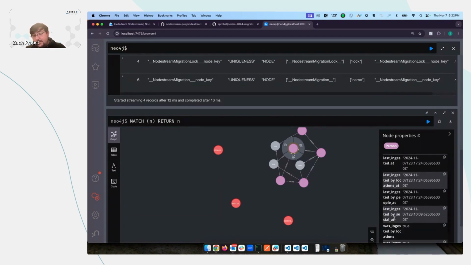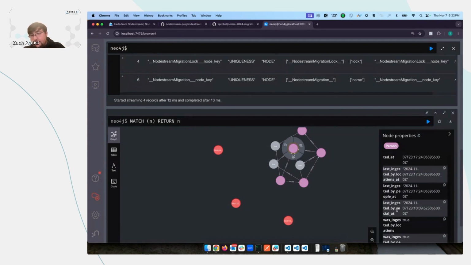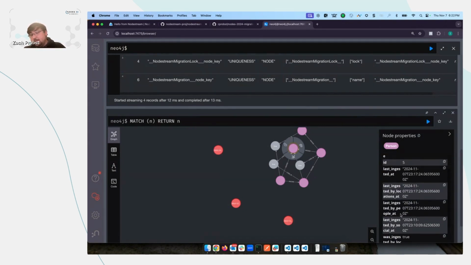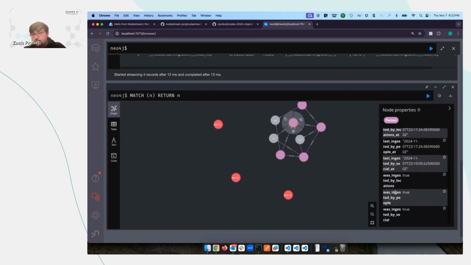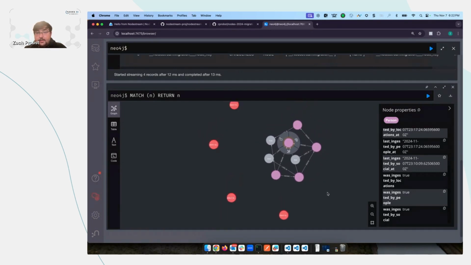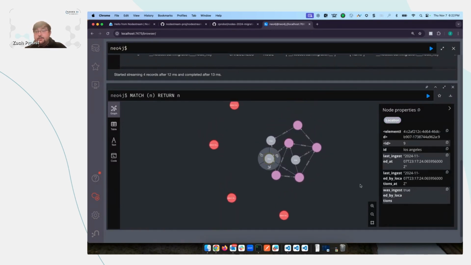Again, there's still a lot of metadata in here that you didn't explicitly define because Nodestream tracks changes from the different pipelines. So you'll have a bunch of timestamps about the changes that pipelines make. And also our location nodes aren't changed, right? We didn't do anything to change our location fields. Those are still the same.